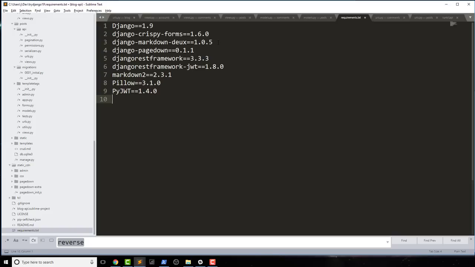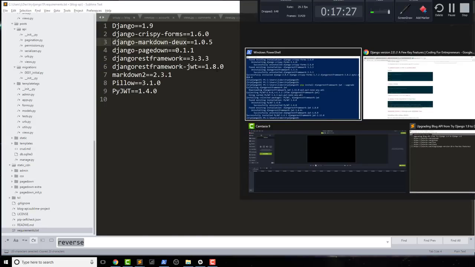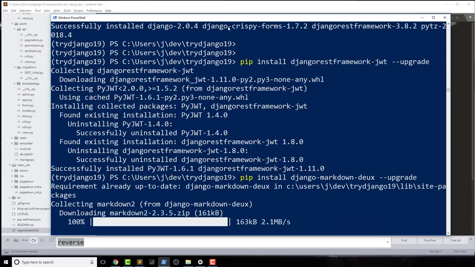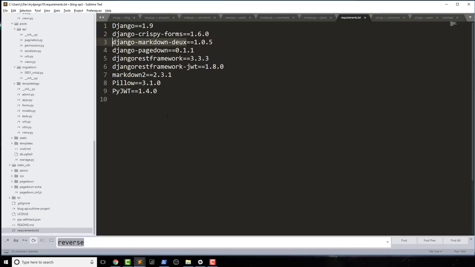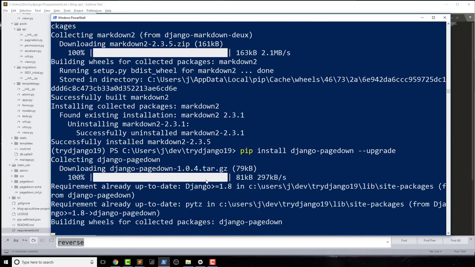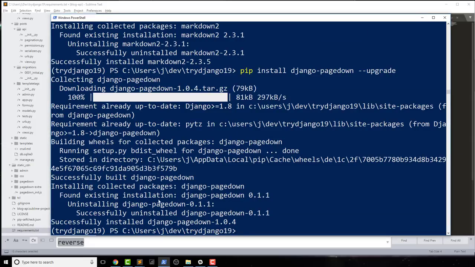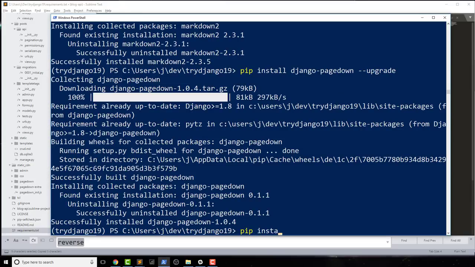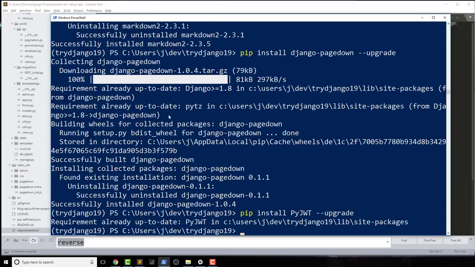So the other things that I need to install are, you know, the markdown ones. I'm a little worried about these working. I don't know if they will. I've heard there are potentially some security issues with these. That's something else that I haven't had a chance to look into. So if you find out about it, please let us know in the comments below. And then pip install pagedown --upgrade. Okay, looks like that's working okay. And then PyJWT. I think that one's probably already installed. PyJWT --upgrade. And it is.